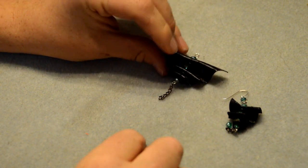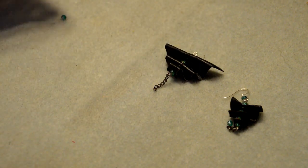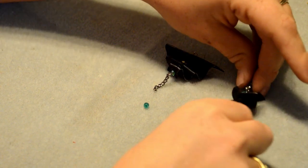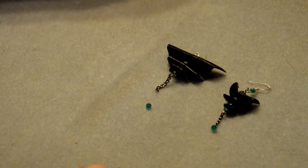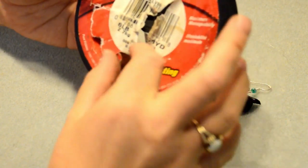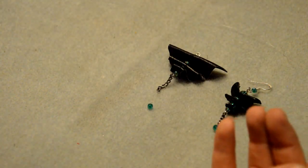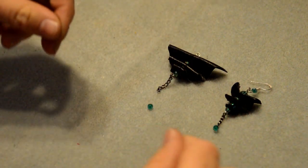But it's still fun. Alright, so we got our chain at the bottom, and I want a little bead at the bottom so that it'll make that chain real nice and pretty. And so what I like to use is actually fishing line. This is kind of old, sorry, so you can use that. So just any fishing line. Fire line is actually one of the better ones to use.